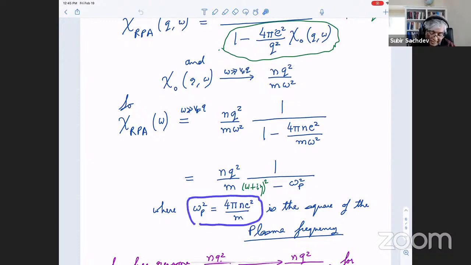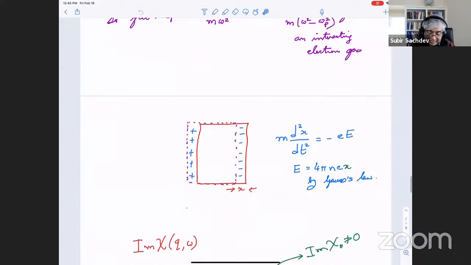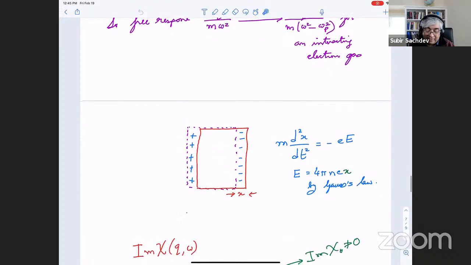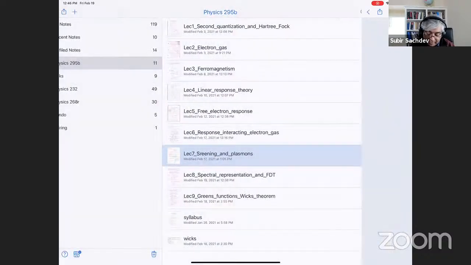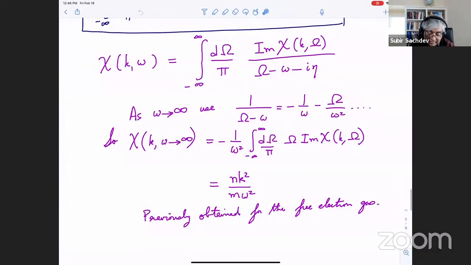And in fact, the fact that it's totally exact is something that's more evident from this argument. You know, this is a perfectly exact argument for an oscillation. And you know that the electric field has to be related to the density by this formula, by Gauss's law, and nothing else was required. And we're talking about center of mass motion of some piece of electron. So the electron interaction, the mutual interaction shouldn't make any difference to the center of mass motion either. So that's kind of a more physical way to see why this result is completely exact. But the F-sum rule gives you some more formal description of that.